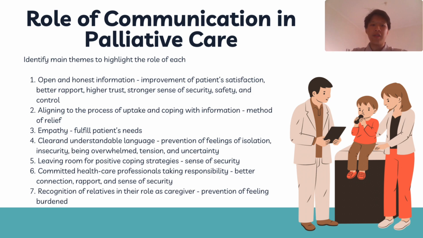The second would be aligning to the process of uptake and coping with information, as personal conversations between physicians and patients may be more relieving for patients, as they're able to talk about their situation. The next theme would be empathy, as patients and relatives express the need for empathic communication. Another theme would be clear and understandable language, because a misunderstanding may lead to the patient feeling overwhelmed, insecure, isolated, excessive tension, or uncertainty. Another theme would be the presence of positive coping strategies, as it allows patients to have a sense of security despite bad news.